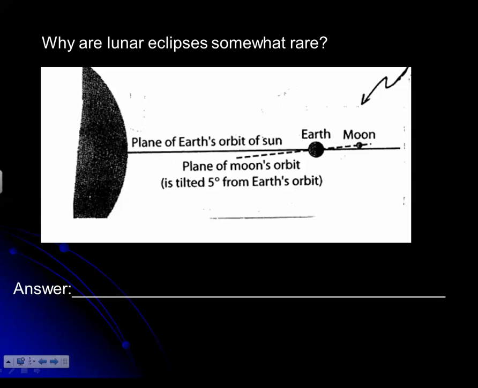Well, you got to remember that the moon doesn't always orbit the Earth the same way. It's actually at a tilt, and the plane of that tilt is about 5 degrees, 5.2 or so degrees from the Earth's orbit around the sun. So in plain English, this is the plane of the Earth's orbit around the sun, and the moon's orbit around the Earth is tilted 5.2 degrees, and that's just enough to make the lunar eclipses not happen every month.